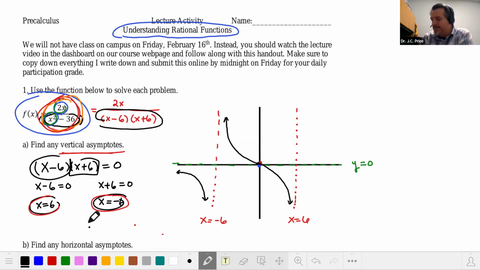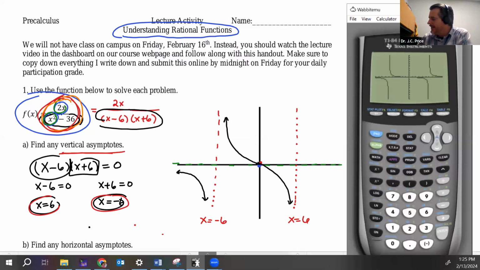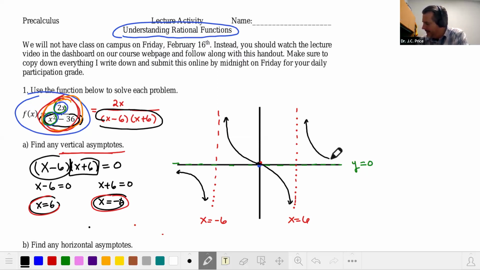All right, and then the last part, you just look over on the other side, and you're like, oh, yep, starts up here and comes down here. So start up and come down, and then stop when you get close to that horizontal asymptote. Don't go all the way out, because sometimes when you guys go all the way out, you come back up like that. You're like, oh, but I meant all the way out. I know what you meant, but you came back up. It never comes back up. It stops right there. That's good enough. I know the behavior is then determined in the end by the horizontal asymptote you drew right there. And notice you can cross horizontal asymptotes.